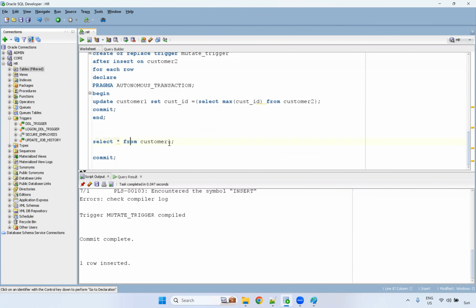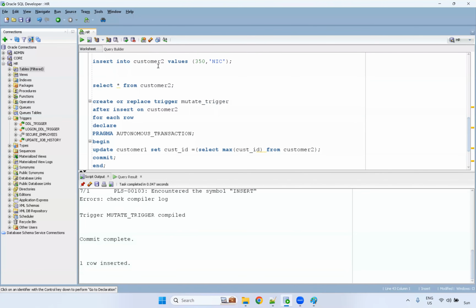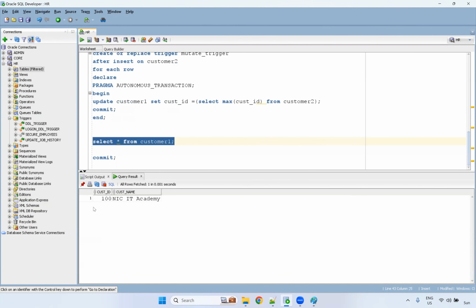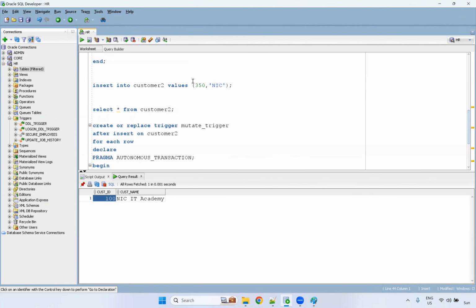One row got inserted. I inserted into customer two, but I'm selecting customer one. Looking at customer one, you see the previous data, but I haven't updated here, right? Why? Because after inserting, I haven't committed. So that's why this data has not been loaded.